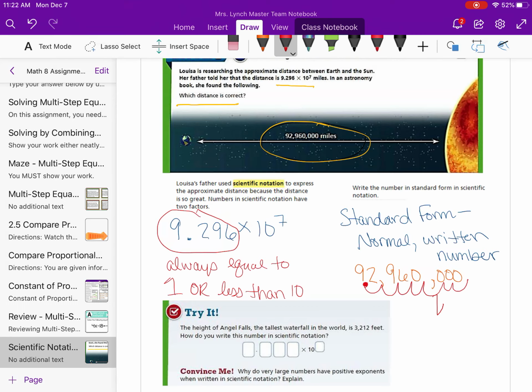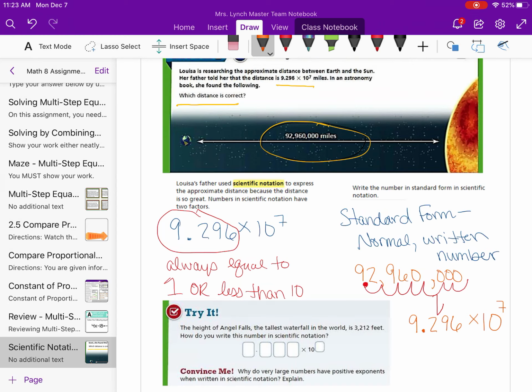So here's how we can write this in scientific notation and be able to compare. The first digit was 9. Then we had our decimal. And you're going to write every number that's not a 0 that comes after it. So 2, 9, 6. And then that's when the zeros start. So this is where we're going to set up our scientific notation. So times 10. And it will always be times 10. That's why we're doing this. And then the power, the exponent, is however many digits came after the decimal, which we counted was 7.